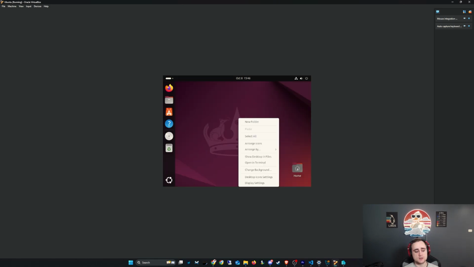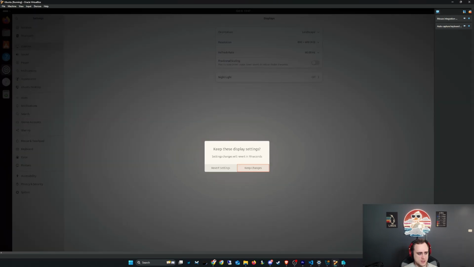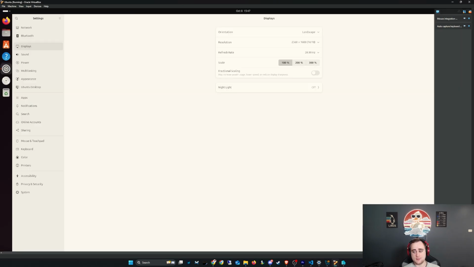So now we're logged in. I'm just going to go into display settings. You can right click on the desktop background essentially and go display settings, and this is where we're going to change the resolution. So let's set this to a better resolution. Refresh rate 60 Hertz. Yep. Landscape, apply. And now you can see we have a maximized window. How good is that? Awesome. A lot easier to see and use now.